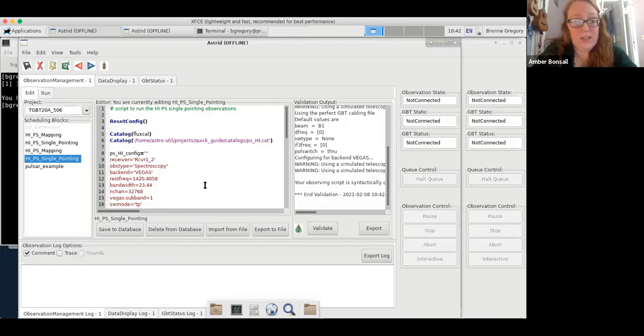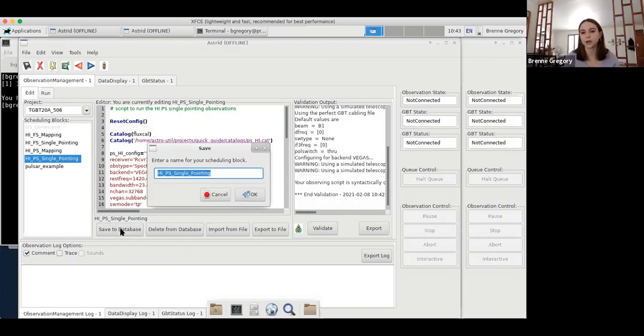And when you click Save to Database, it validates automatically in the background. So if you save, you also are doing the validate. You can tell by the stoplight. If the stoplight's green, you're fine. If it's yellow, that means you haven't validated. And if it's red, that means there's an error. It's a little stoplight that's down there in the one corner.